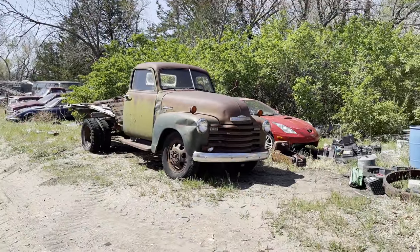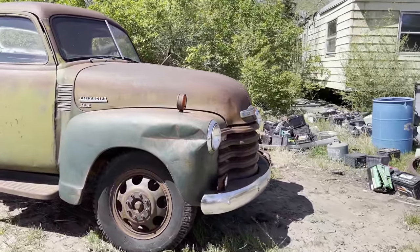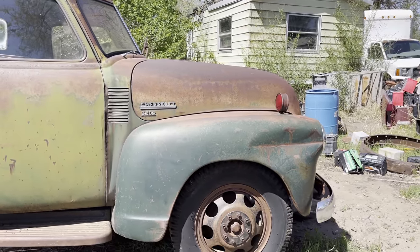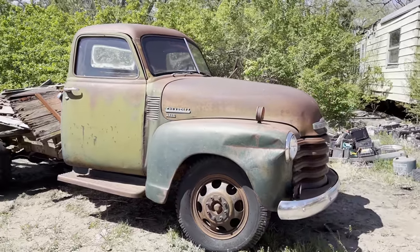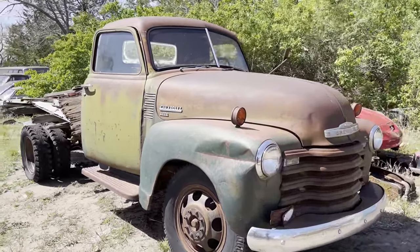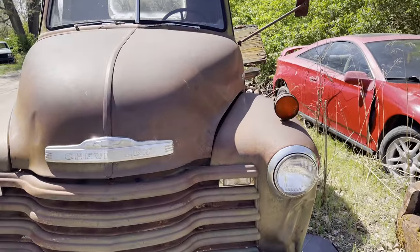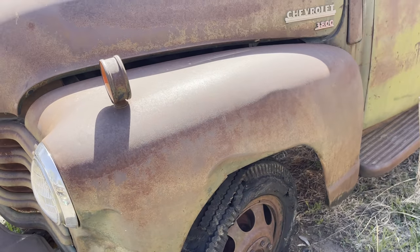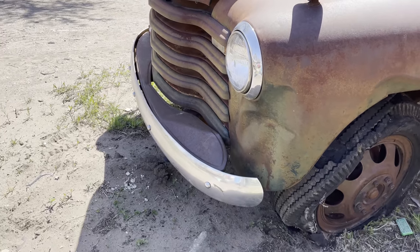And here's what I came out here mainly to buy, is this truck right here. My buddy Skylar just dropped it off. Pretty cool truck, and it's a 3800. When he sent me pictures of it, I thought it was a big truck, but this is just a one ton. So that means it has the small front clip on it. It's in pretty good shape, really. Got a couple dents in the fenders. Kind of beat up a little bit, but still, it is the small front clip, so it's definitely worth fixing. It's got a nice chrome bumper on it.